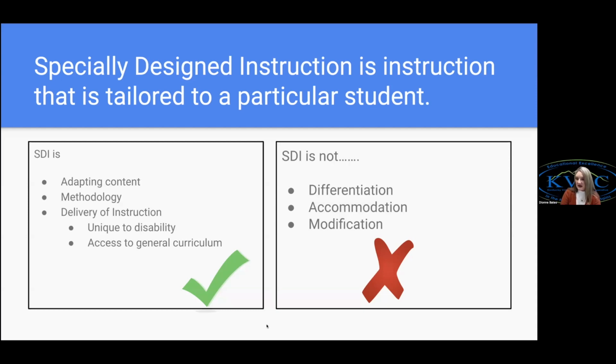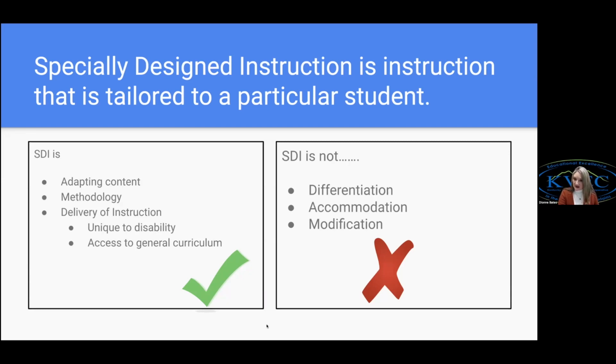But what is it that we need to adapt for students through those texts? Maybe we have to change the order of the way things are delivered. Maybe we, as special education teachers or teachers delivering specially designed instruction, learn to only teach that critical content and we don't teach all of those extra things. I always give this example of my own error that I made in my classroom. I used to teach the story Tales of a Fourth Grade Nothing. We used that text and we enjoyed it and we loved it, but there was a lot of embellished and fun things that went along with that activity.